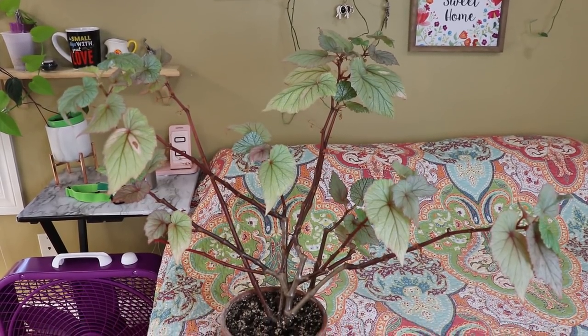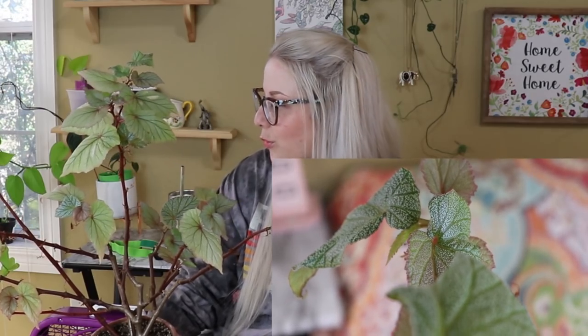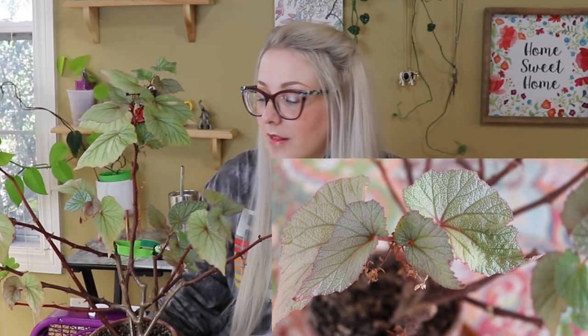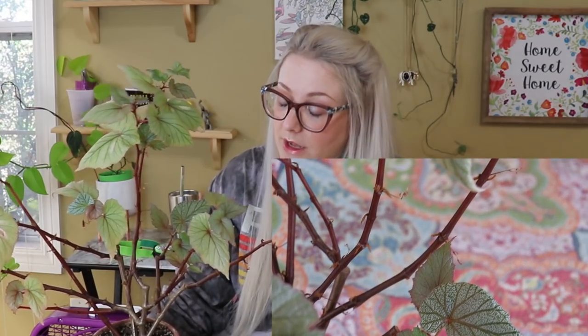Next up on the list is this Begonia Sinbad, and I picked this up at a local nursery — I think it was Parks Brothers. She's seen better days, don't make fun of her, she's a little bare around the bottom. But this plant really speaks to that bonsai type of look and it's just so out there. It's due for a prune but I can't cut it — it's growing so cool. It really takes up a corner in my plant room, doesn't need super bright light, and it looks like art to me.